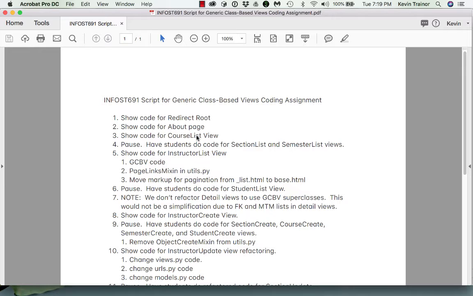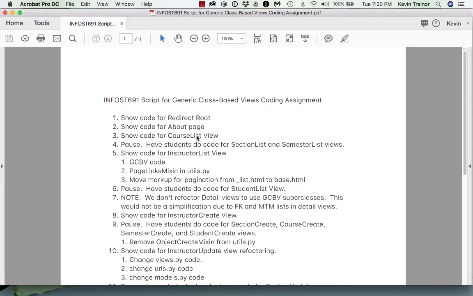We've got instructor list and student list, and those have the pagination.